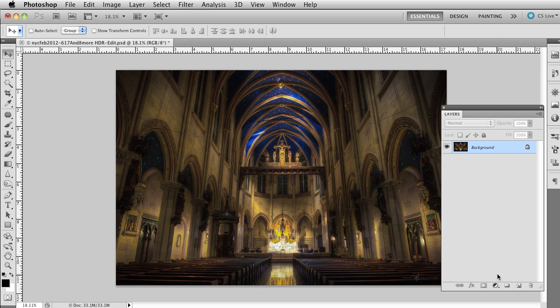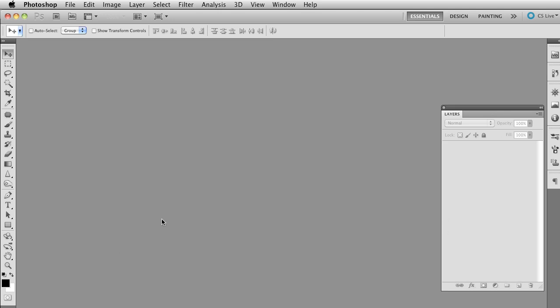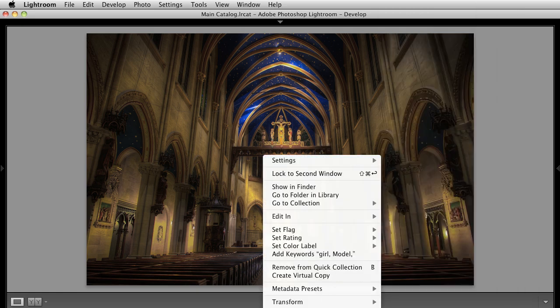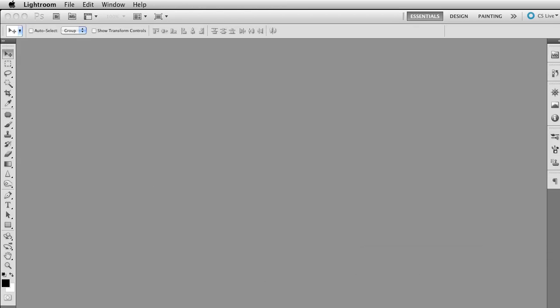Now if I want to build this into an action, it's a lot easier. The next YouTube video I'll do will show you how, when exporting out of Lightroom, you would just export and have it run the embedding of this Digimarc thing. The cool part is that now you can take that image, post it online, and should somebody get it and start using it, you can say, 'Hey, that's my image.'